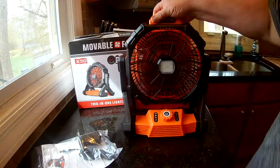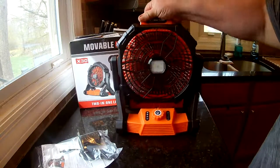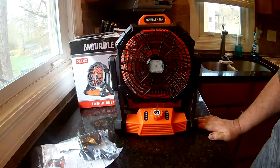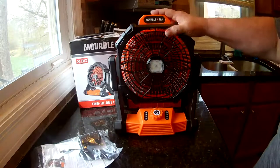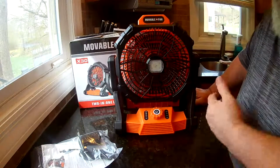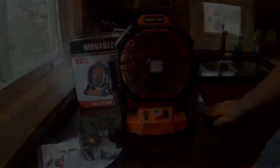It's a pretty nice little fan — great for outside or for drying out a basement before the rains come. If the power goes out, it'll keep running on battery. I'd keep it plugged in so if power goes out it switches to battery. I like it — you should get it.